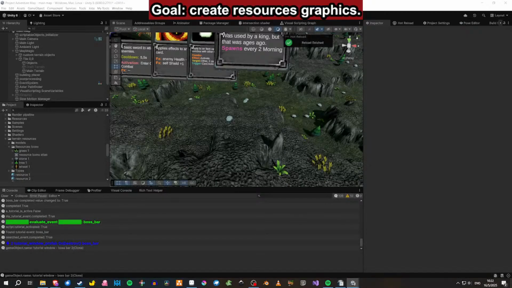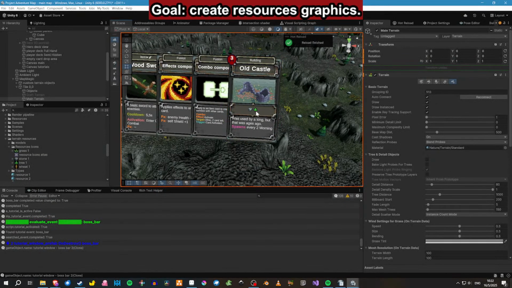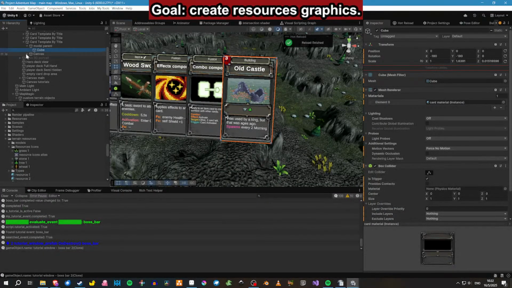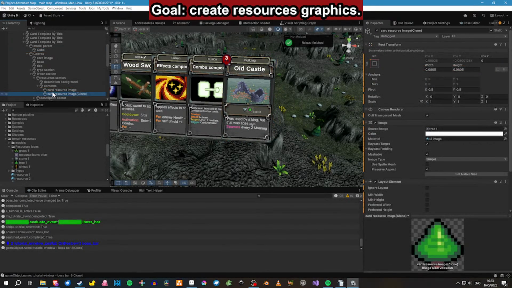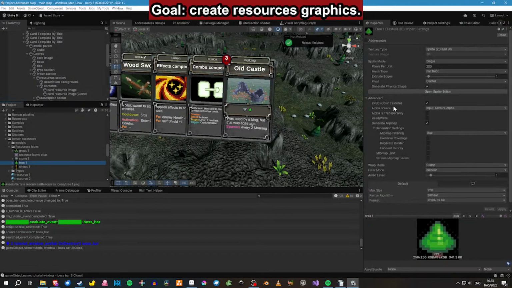Oh, I forgot something. Because this looks really bad actually. Resources, section, contents. What did I forget? Why does it look so crappy? Tree, maps. What's the problem?